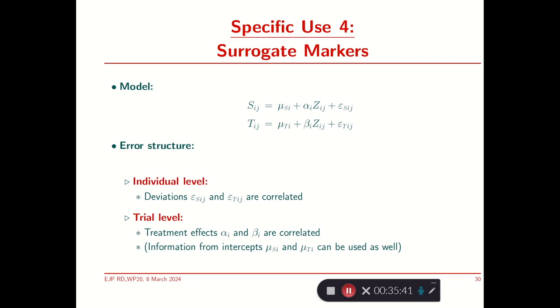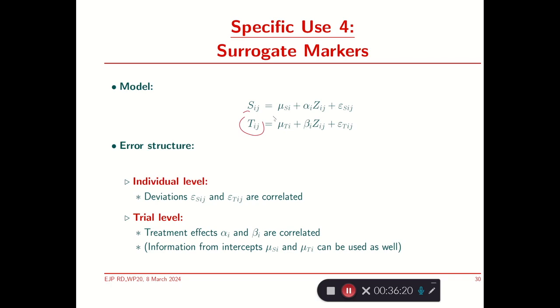The setting I just described can be made explicit for the case of a surrogate marker. What is a surrogate marker or a surrogate endpoint? Well, that is one which I would use instead of what we call the true clinical endpoint. Let me give you 2 cancer examples. The true endpoint, T, is overall survival. A surrogate, let's say it's advanced colorectal cancer, for example. S may then be the surrogate, progression-free survival, or it may be tumor growth or something like that.